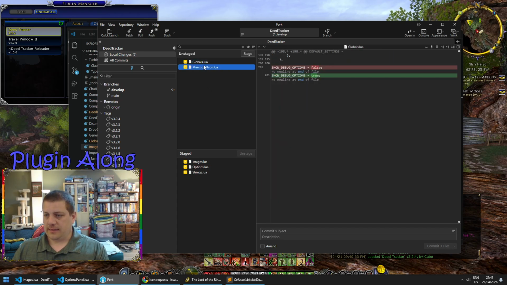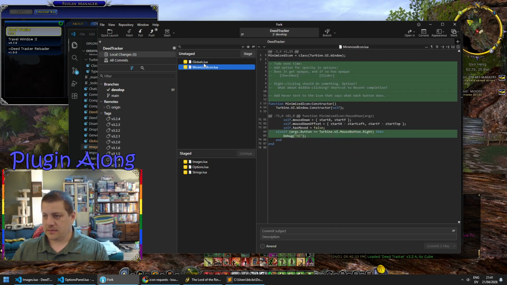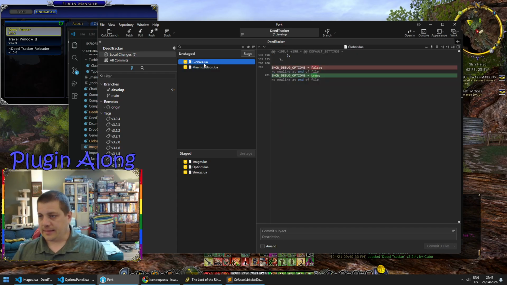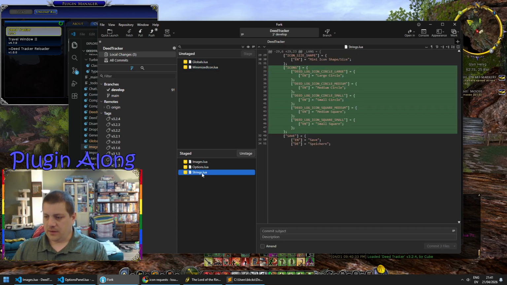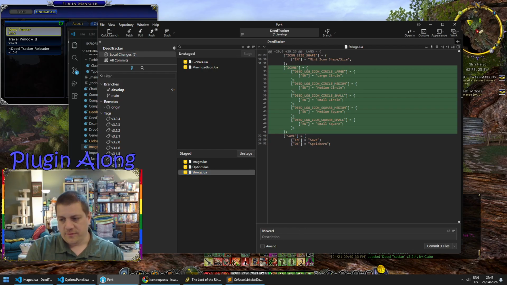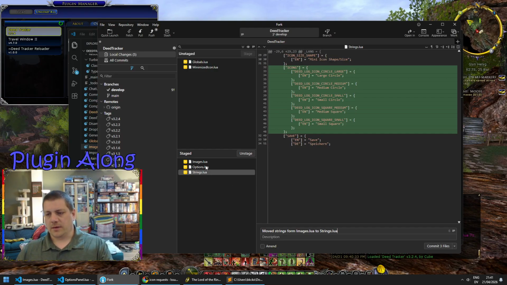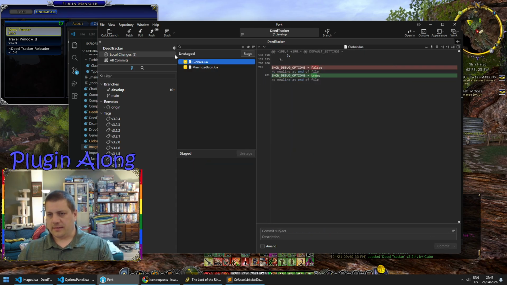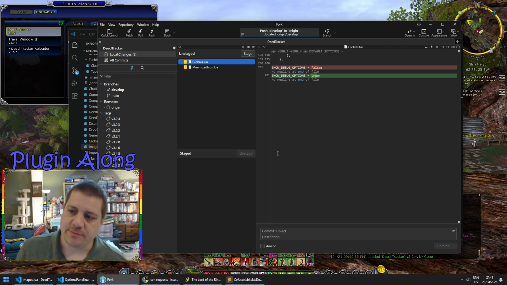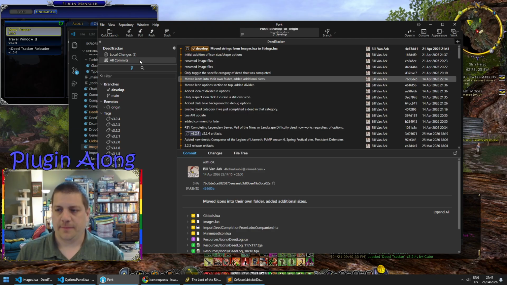So these, that's still work in progress, and that is our debug stuff. So: moved strings from images to strings. Cool, that's all it was. They were there, they're there, and this is how we reference it. Great. Now we have a bunch of changes, let's push them out so they're not only on this machine. Great. Okay.